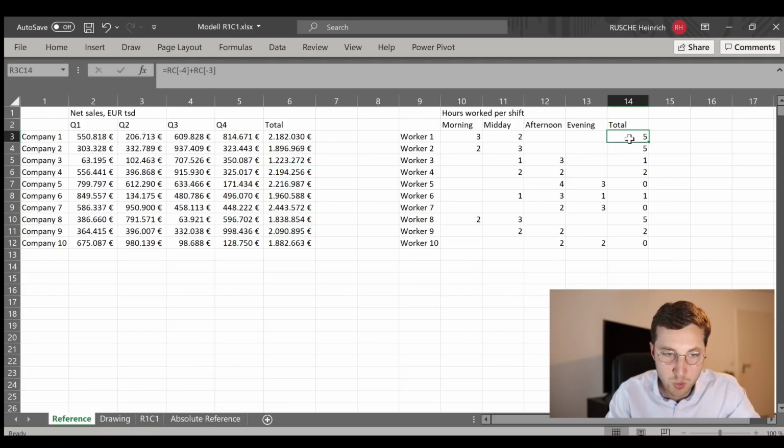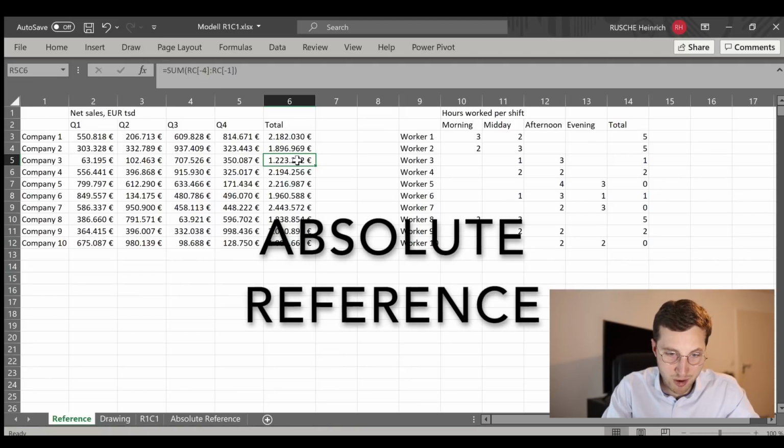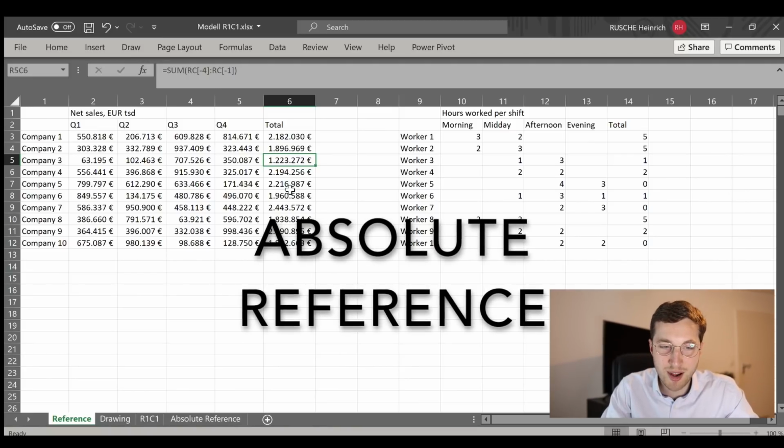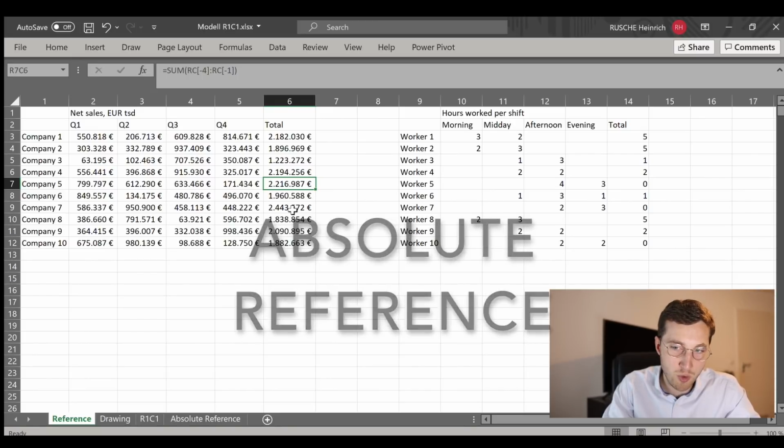And now, if we know that this is how it works, that it always references the cells relative in exactly this way, then it is also completely obvious why, for instance, in this situation, Excel is not automatically shifting it over. But of course, what we do need in some instances is not a relative reference, but an absolute reference. And of course, Excel provides a reference style for this absolute reference as well.